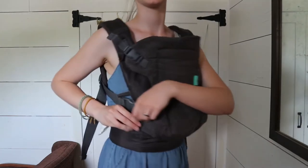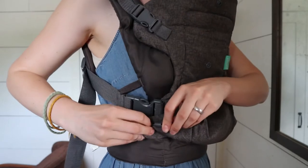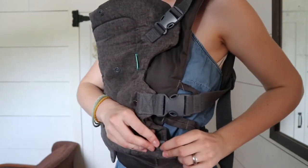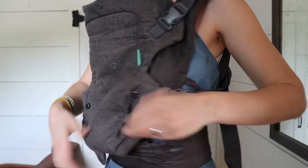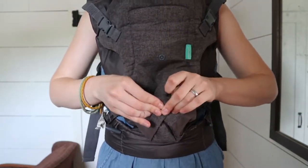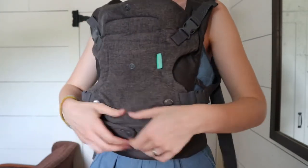And that's another reason I prefer to have them facing in. So if your baby doesn't like to be facing in and wants to be facing out to see what you're doing, then you can see it has these little buckles right here. You just undo these on each side, and then you take these two flaps and buckle them right here. So you can see there's more room for their legs to be out like this.